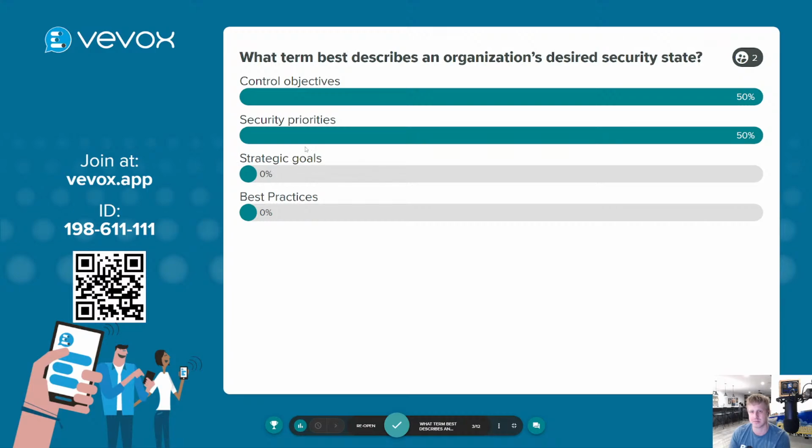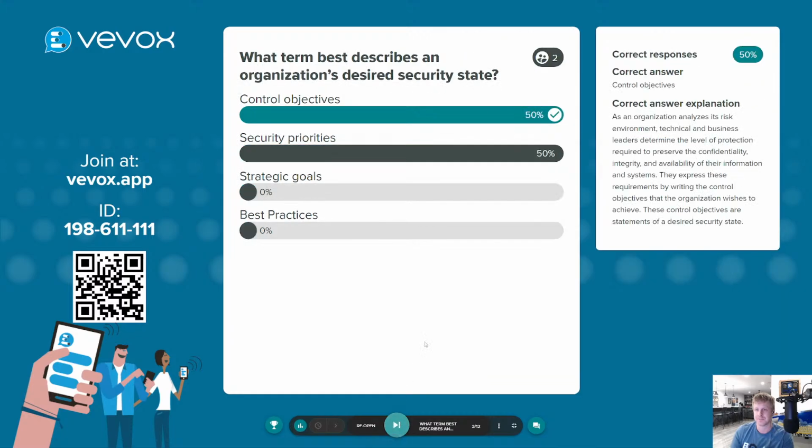Strategic goals probably also fall under that, but then control objectives would encompass all of that, because your objectives would have your priorities, your goals, your best practices all within them. Maybe not broken down individually, but on a high level, all of that falls underneath the control objectives.